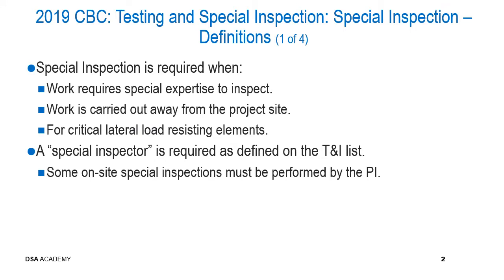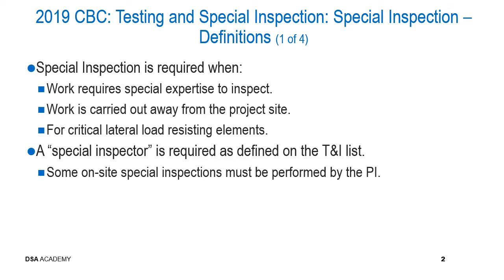We'll start out with a few definitions for special inspection. Note that special inspection is going to be required anytime the work requires special expertise to inspect. It's also going to be required whenever the work is carried out away from the project site, when the project inspector wouldn't be able to do the inspection. And also for critical lateral load resisting elements, like moment frames or brace frames, that sort of thing.